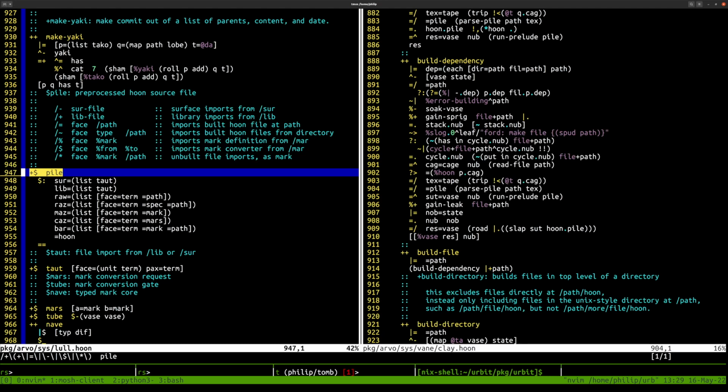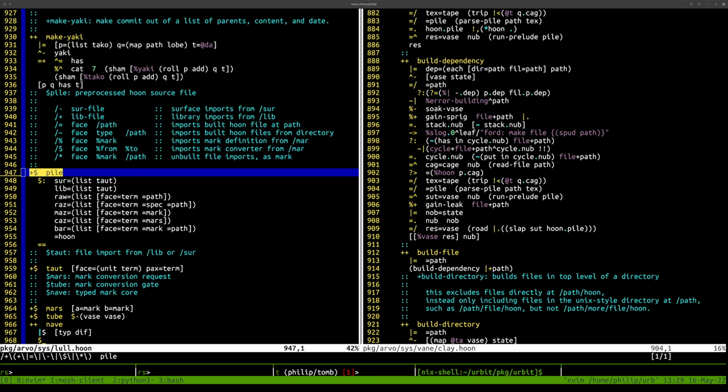So Ford has these build directives. You can see the faz-hep rune for importing a sur file, the faz-lus rune for importing a lib file, etc. So special syntax for Ford for doing build directives. It's a nice clean layering, actually, right? Where Hoon, the language, has no syntax for builds, but Ford does, and so Ford adds the syntax to Hoon.